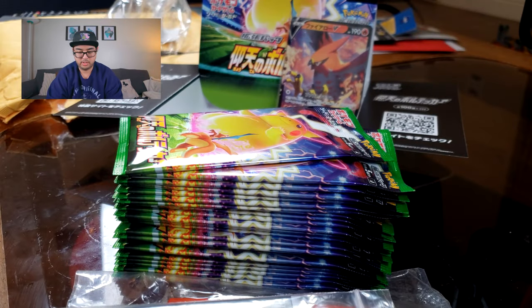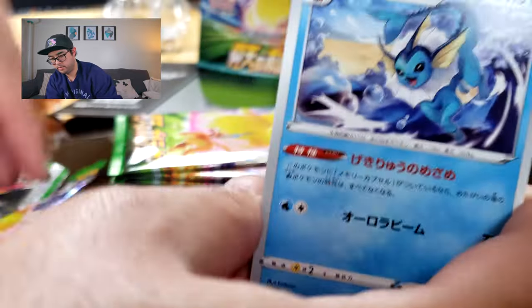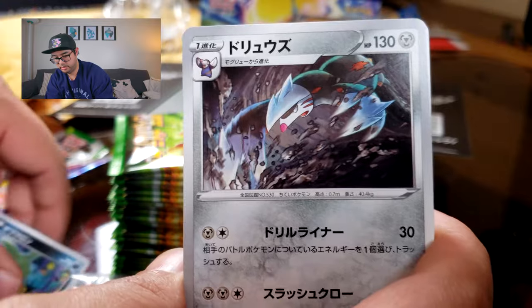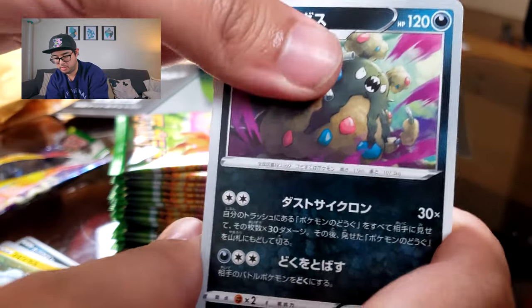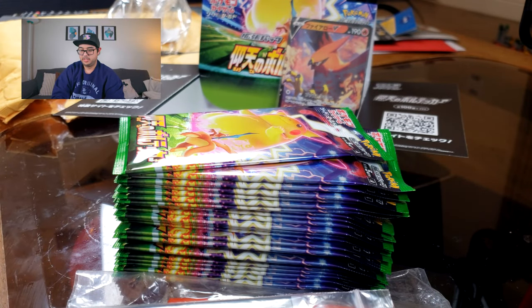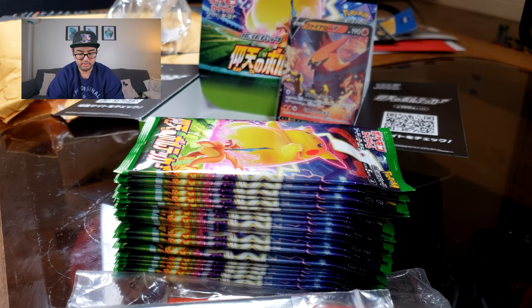Here we go. Let's get the next one open here. All right, one to the front. See what we got here. Ooh, there's a Vaporeon. It's a Trubbish, Excadrill, Dynamo, Garbodor. It's all garbage, man. All right, next pack. Let's get this open.